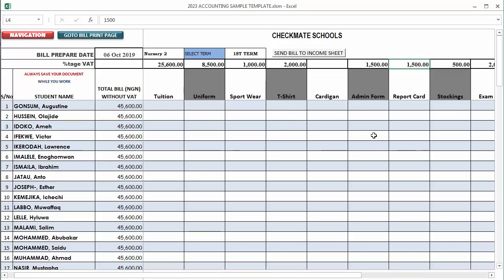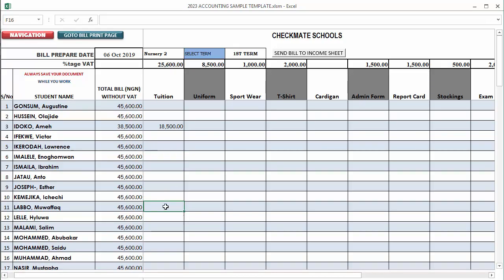But when you have the amount down here, let's say I have a student that pays less, has a discount, or is a relative, then this 18,500 is only applicable to this particular child, while 25,600 will be assigned to every other person.